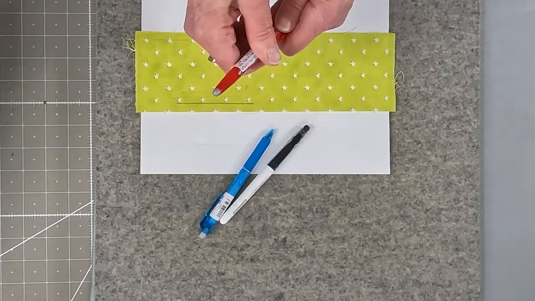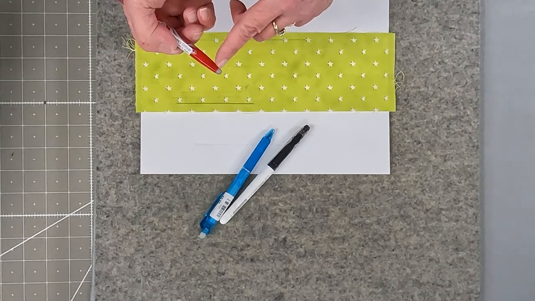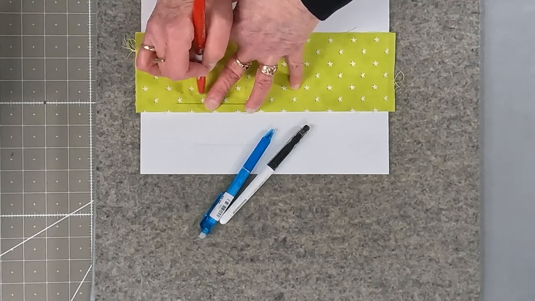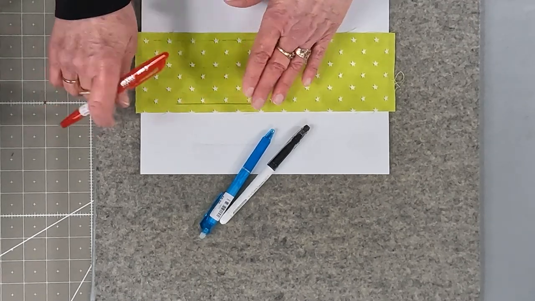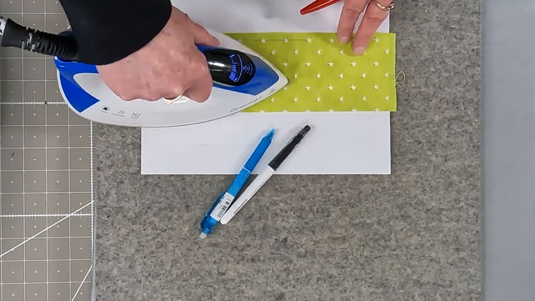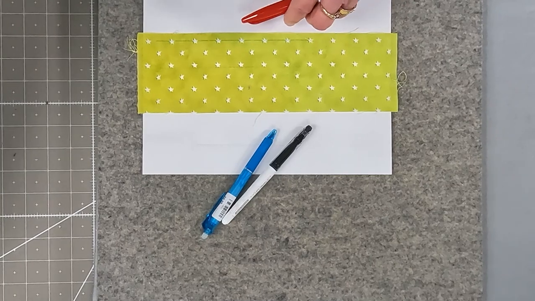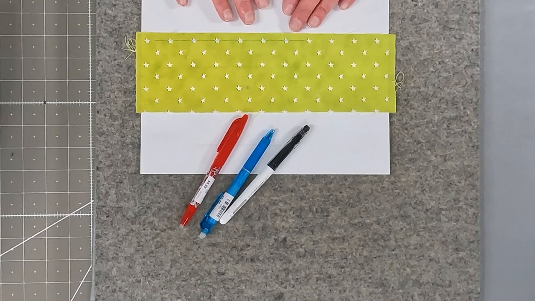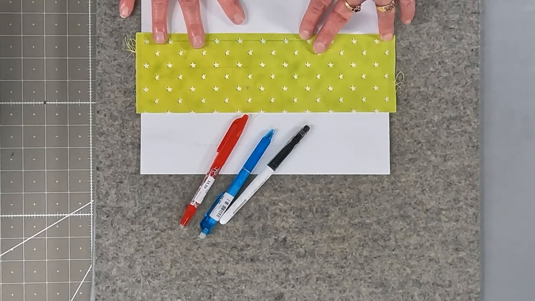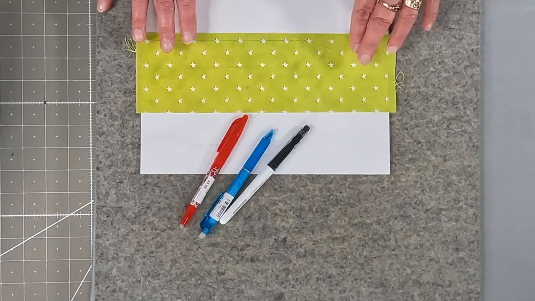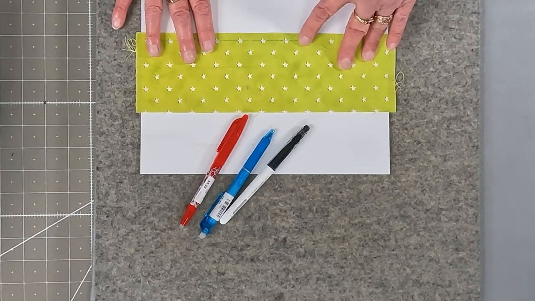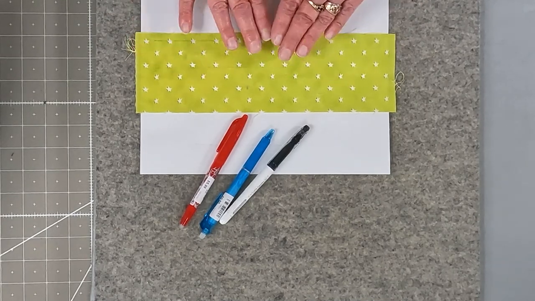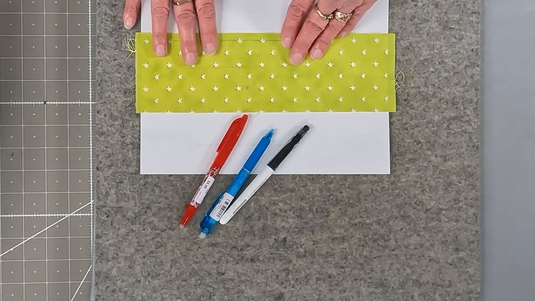Also with each pen, you can erase it by using the eraser on the end here and you just rub your fabric and it will go away from your project, or you can just take the iron and erase them all. These are not meant for legal documents, so don't sign anything with it. Also, prior to laundering your quilt or your sewing project, if it's extremely cold, the lines will show back up on the quilt. So don't panic, just iron it again and then launder so that the lines will be gone completely.